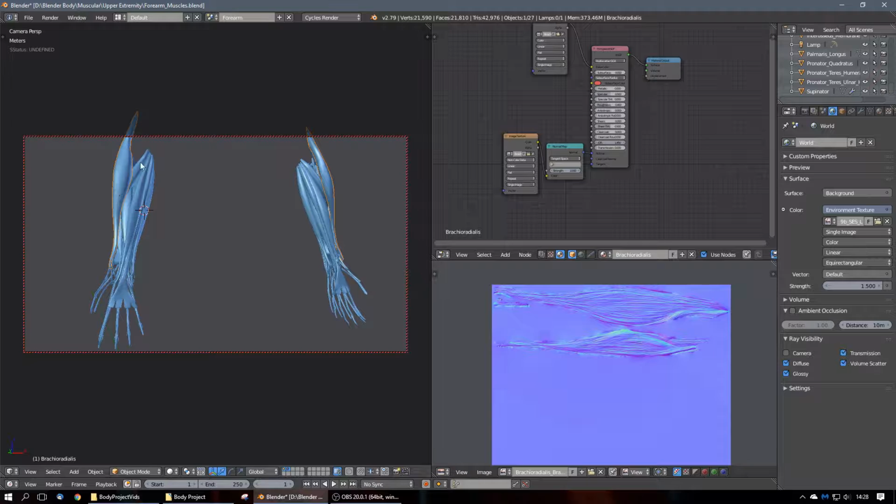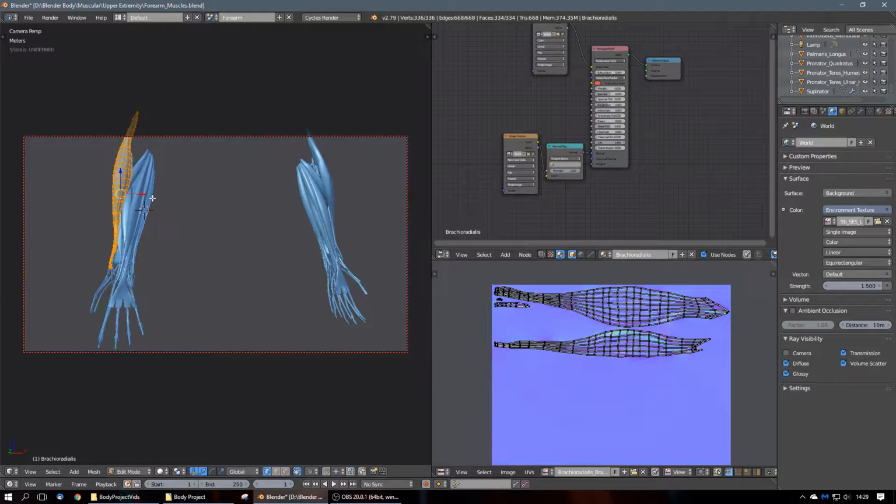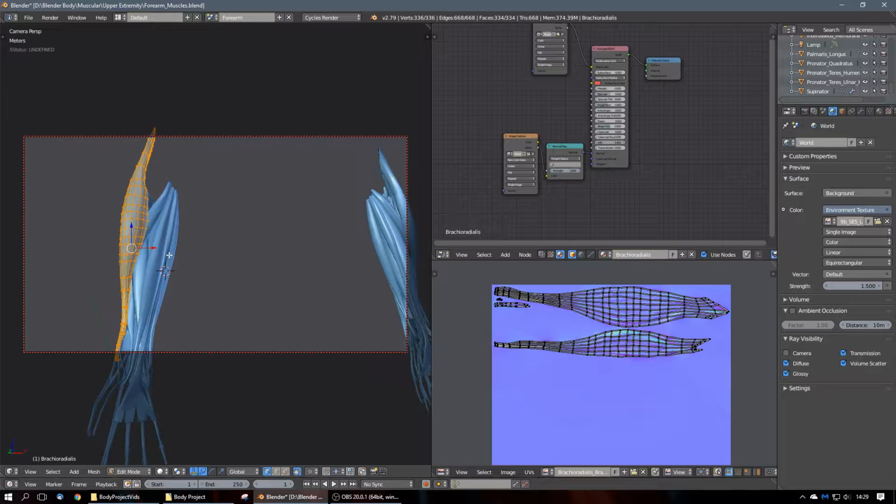What I have here is just 21,000 faces that make up all those objects. If I were to bring them in individually in those high resolution forms, I think I get up to over 350,000 polygons. So that's quite a bit of a reduction, a fair amount of reduction. This is how it gets reduced down, and I showed you that before.